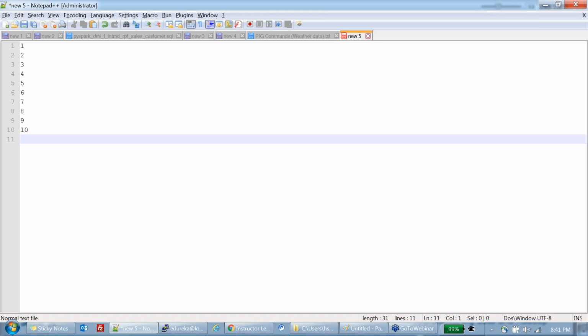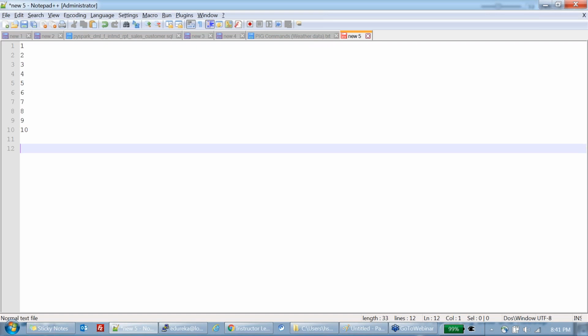Let's say the file name is file.txt. In the first statement, I'll be loading this file. This is actual Pig syntax. I will say load and give the path of this file. That's it.